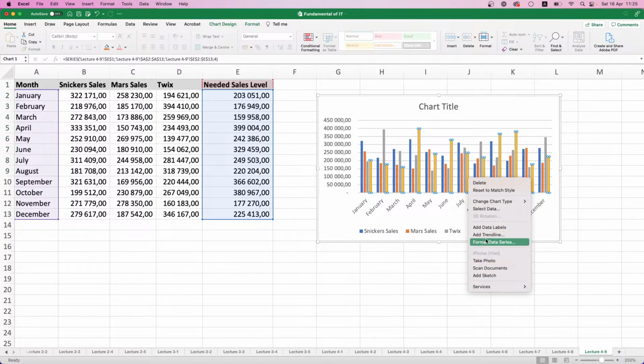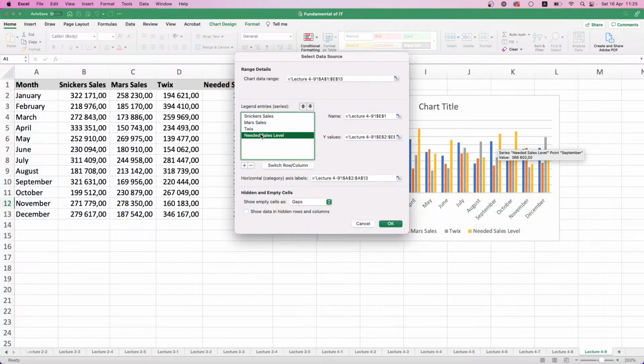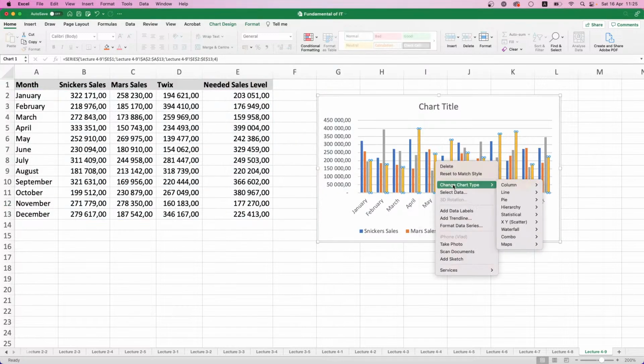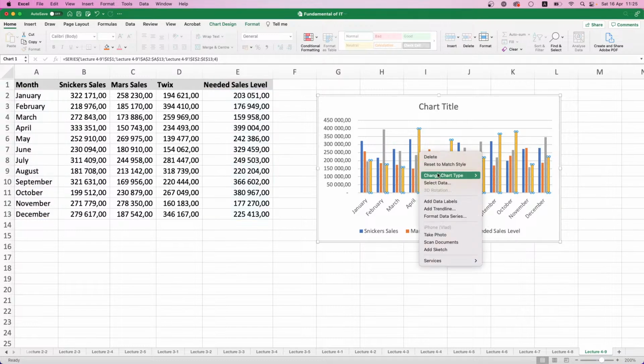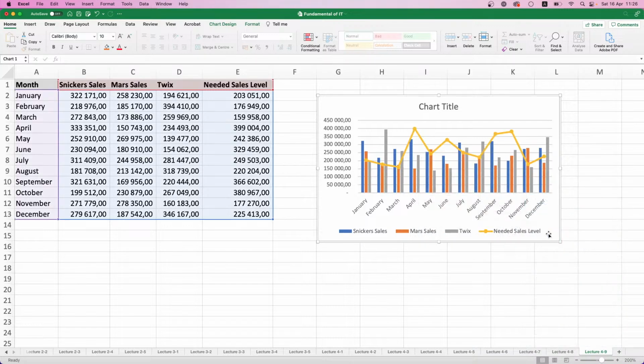Let me see, we can just select data, needed sales level, yep, and in these we just select the bar that we actually need, needed sales level, right click, change chart type, and let's have it as a line, like this.